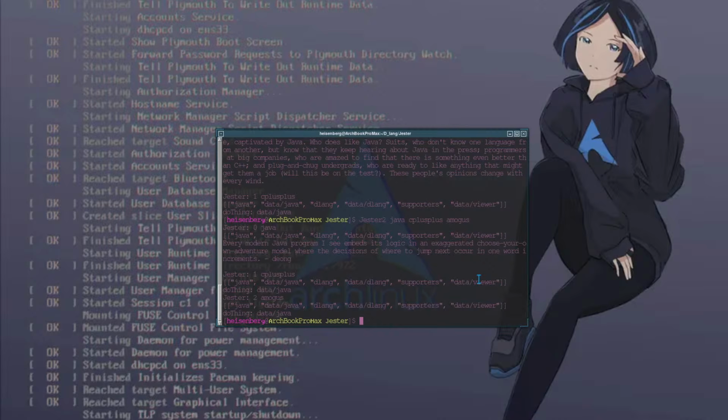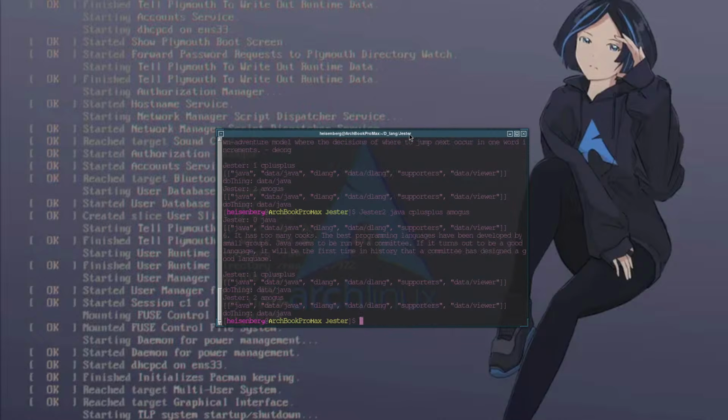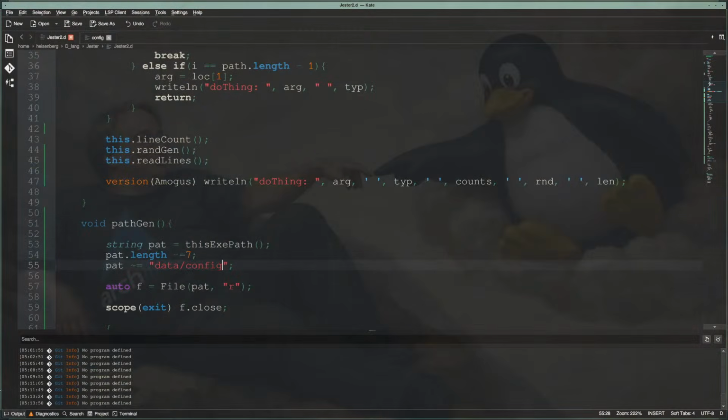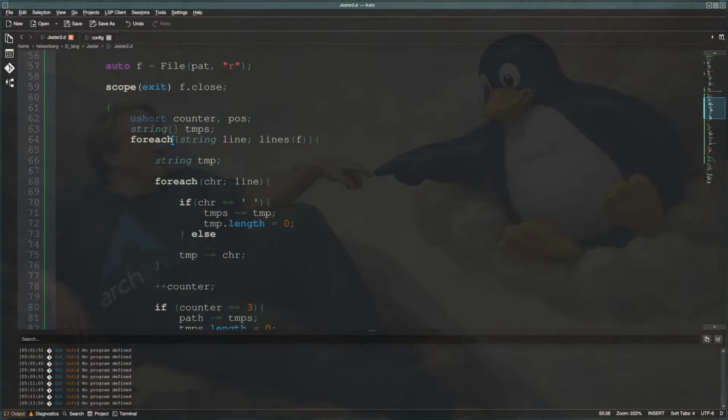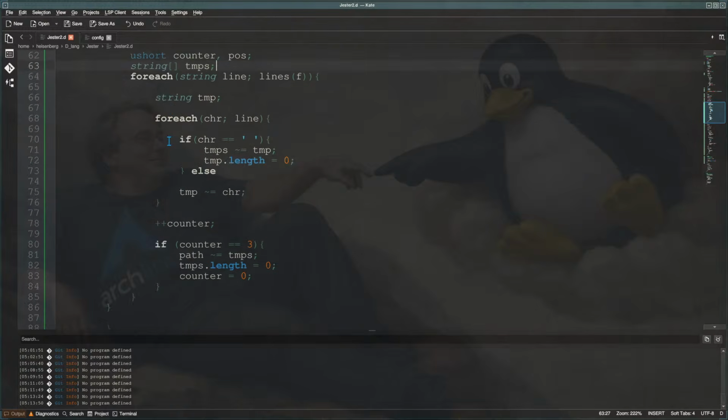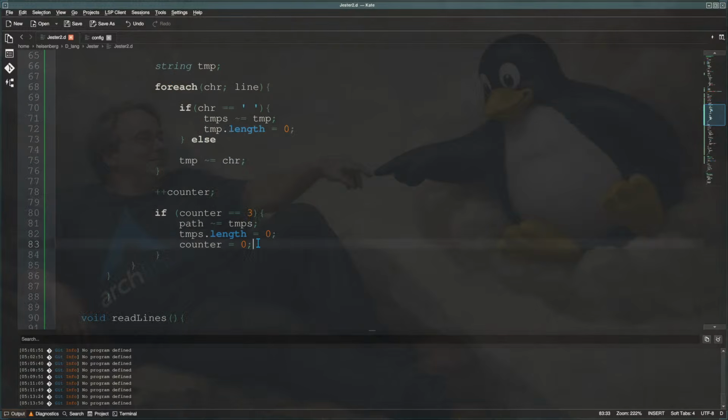Bro, I don't even know what my code's doing anymore. Like, I'm gonna be honest with you. Java, C++, do thing/data/Java. It can only parse Java. What's going on under the hood then? That's what I hate, is when things start going wrong, and I gotta start digging, oh my god, real deep, bro. Miner 49er digging a cave or something. Actually, that's lame. Never say that again, please. Continuing. TMPs. So is TMPs getting reset? What is going on here?